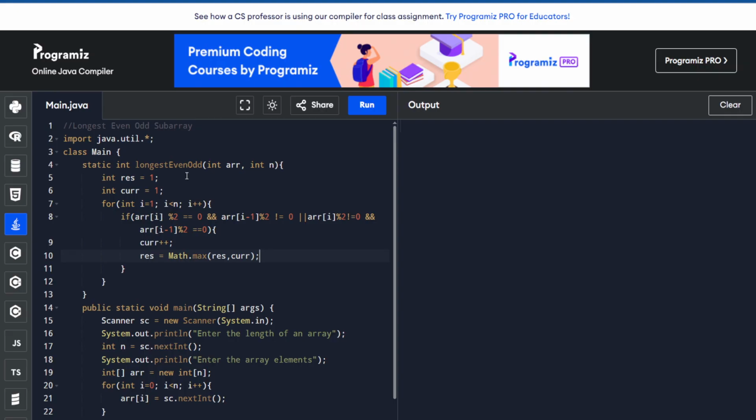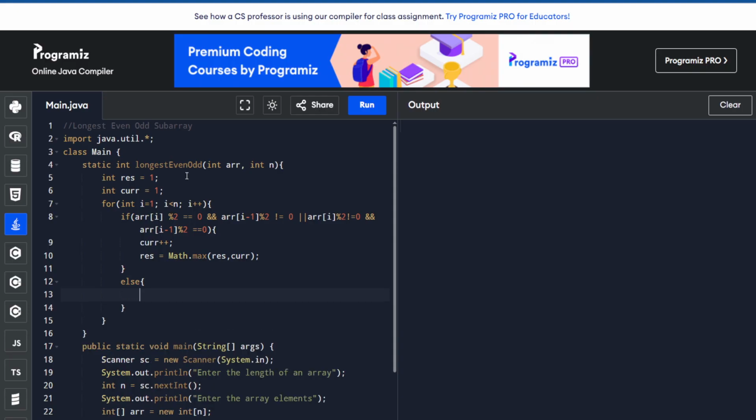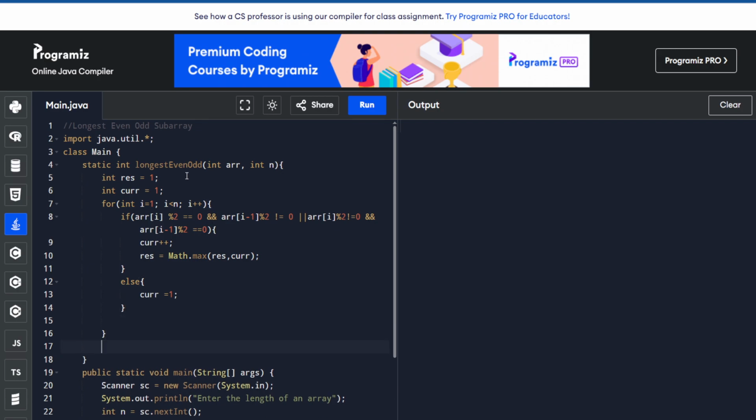If it is not even odd, then else we simply reset current to 1, current is equal to 1, and simply return result. Let's run this.